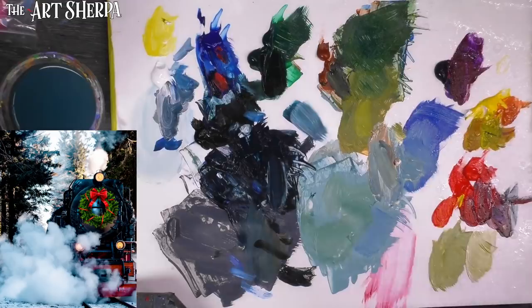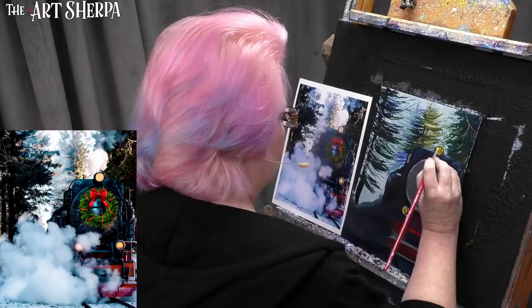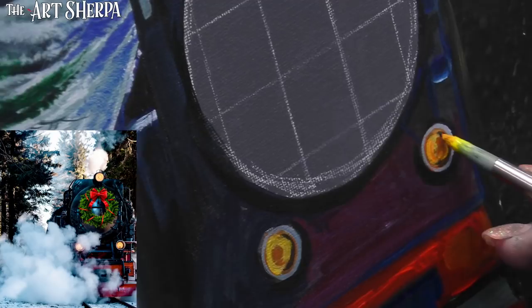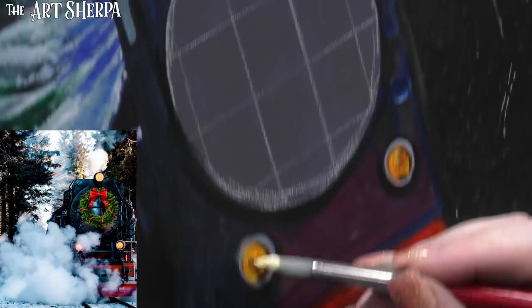Now, it can be a good idea to take a little bit of your CAD red and some of your yellow. You get varying levels of orange. Oranger than what I just grabbed. Put some of that in. See? I very much enjoy it. After a little of that, then an almost white, but not purely white. Kind of is the high point of the headlamp.